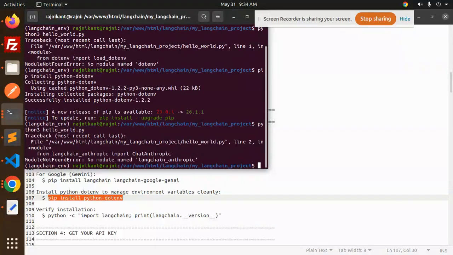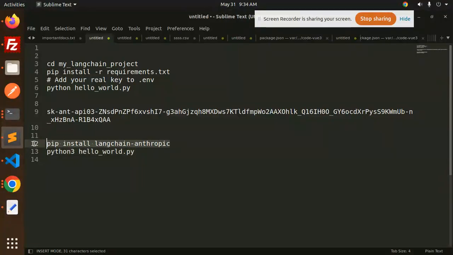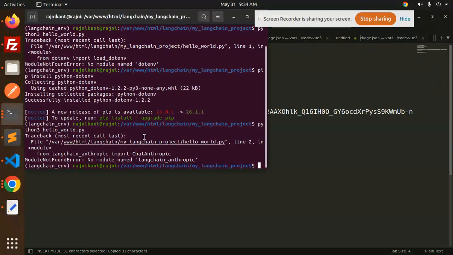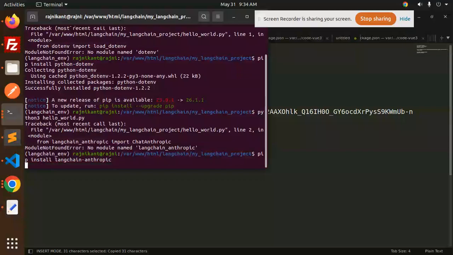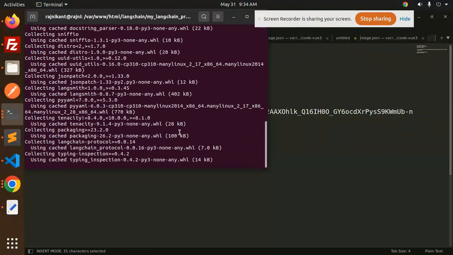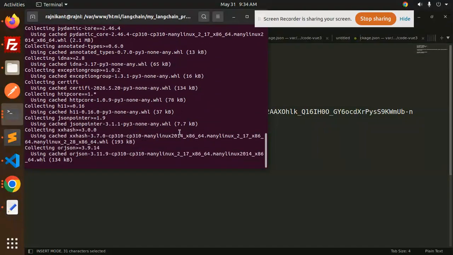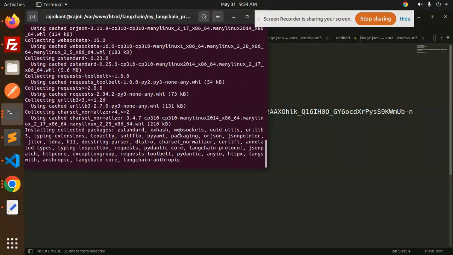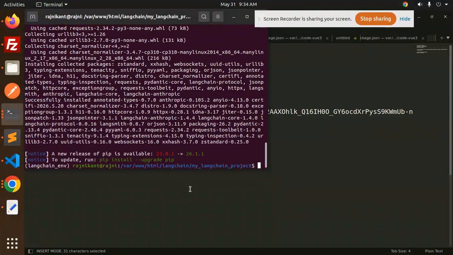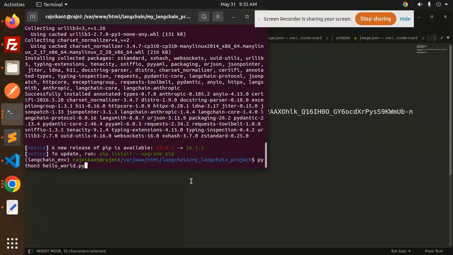Let's run python3 with LangChain Anthropic. It is not installed, because we are in the wrong folder, so install this langchain-anthropic. So this is done. Hope this now works.